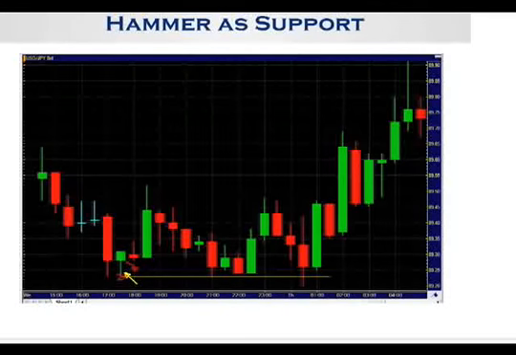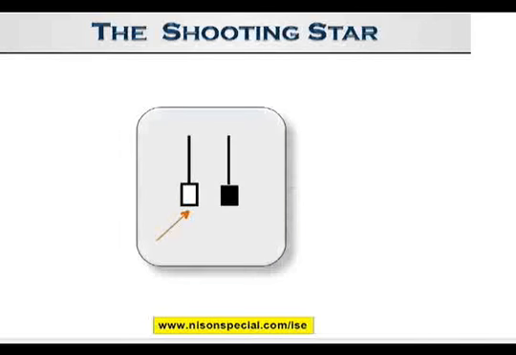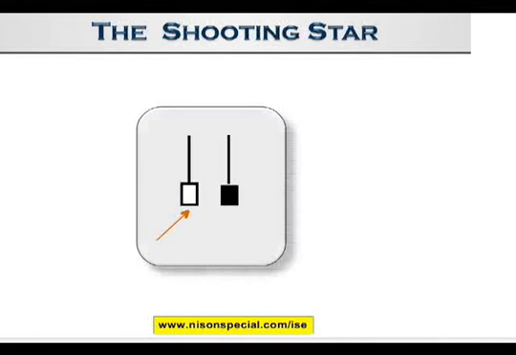The market could actually sell off after the hammer, but as long as it's holding this as support based on a close, the long position is still the right way to be in. But if the market closes in below the hammer, if you're long, you're wrong. Okay? For almost all the bullish candlestick signals, we have a bearish counterpart. And here we have it's called a shooting star, long upper shadow, small real body, bottom end of the trading range. The upper shadow should be twice the height of the real body.